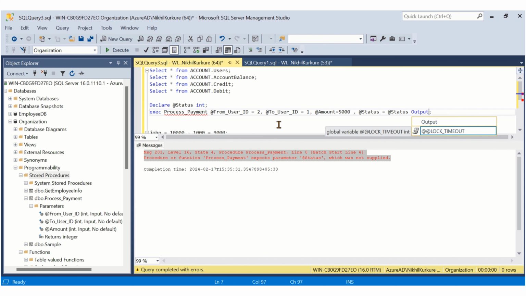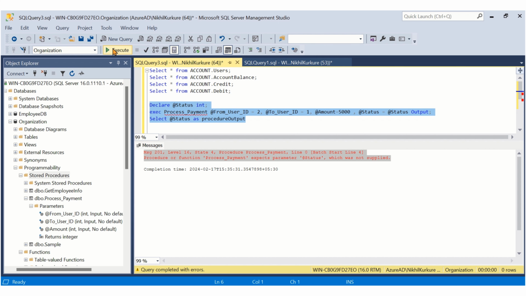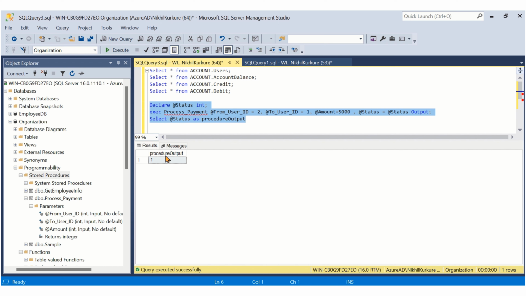Okay, now here, select at status as procedure output. See guys, now this is giving me the 1. 1 means now at least we're getting some result on the UI. So 1 means that the web application should understand this procedure is successfully completed without any error.